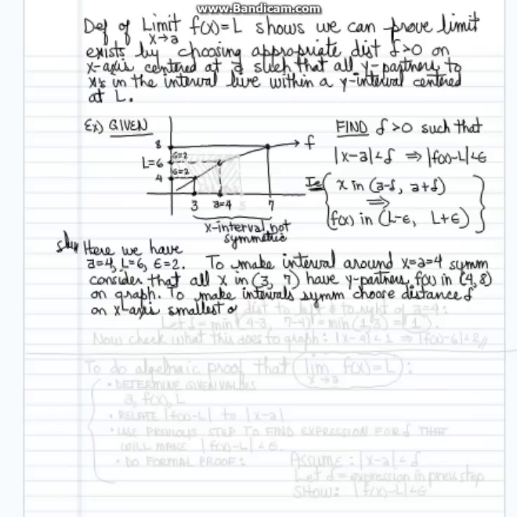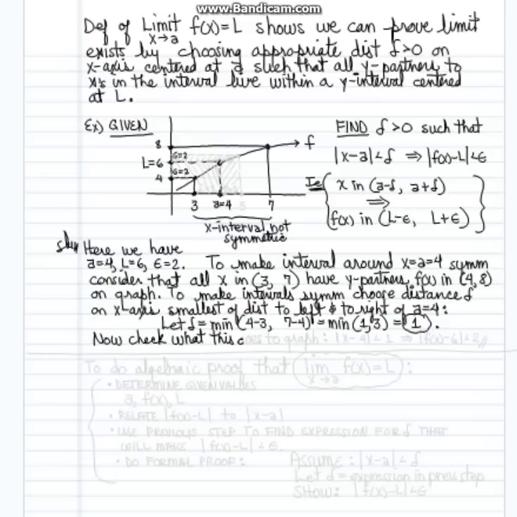So look at a equal 4. We're contained within 3 and 7 with this picture of this particular function. So we're going to say, let delta equal the minimum of the distance on the left to the edge, which would be 4 minus 3, that's 1 unit, and the right side, which is 7 minus 4. So we're looking for the minimum between 1 and 3. The minimum between those two numbers is 1. That's the smallest.